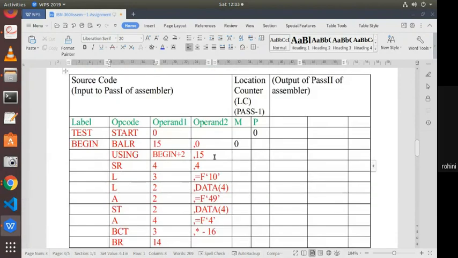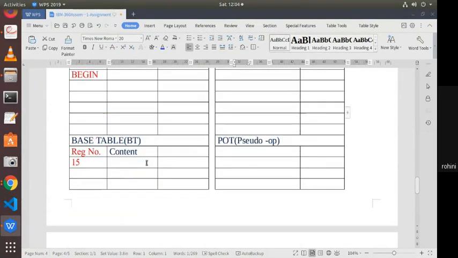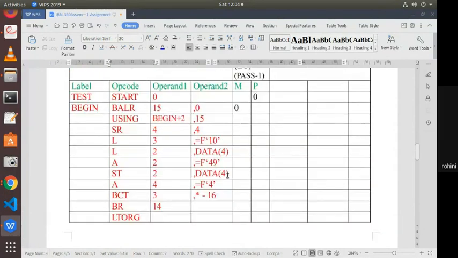Now we can understand the content value here. Content value is what? Begin plus 2. What is begin? Location counter, it is 0. Plus 2 means 0 plus 2, that is 2. So content of register becomes 2. In first case it was 0 because only star was given, right?